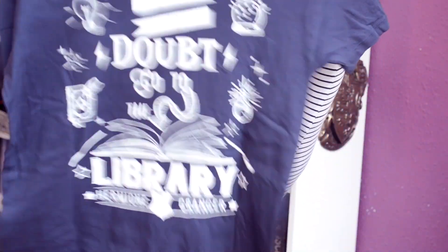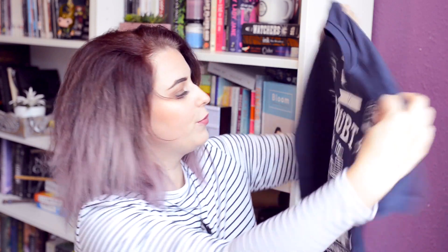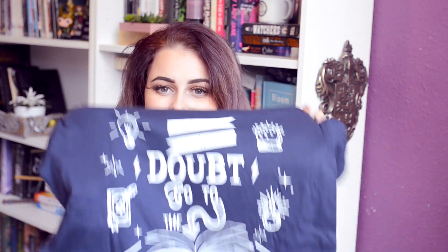And then there's a flying parcel list of what you're gonna have inside — it's massive, first of all — and I'm not gonna look at it because I really want to be surprised. And then there's a t-shirt. It's very stretchy and nice. Oh, I love the design of this. I don't know if I'm just getting really lucky with the month subscription or something, but this is so me. It says 'when in doubt go to the library.' Oh, this is perfect — I would actually even wear this outside because it's not like obviously Harry Potter. I love how stretchy it is. It's a small but I would definitely fit into this, and I like it when it's not too tight.